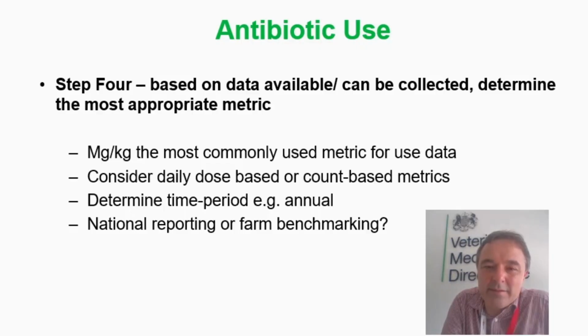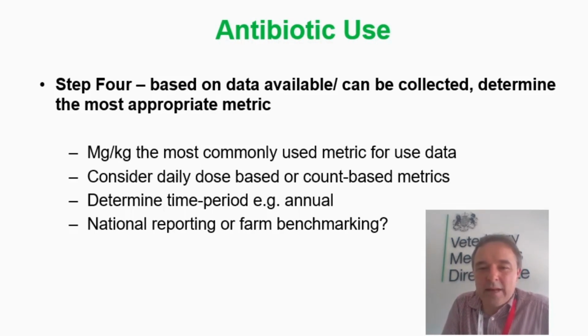There are some limitations, and so there are some sectors and species working with different types of metrics. One of them is a count-based metric, as I mentioned before, for example, number of days in which animals are at a farm compared to the number of what they call animal places, which is the number of days overall that there are animals on the farm, can be a useful metric.